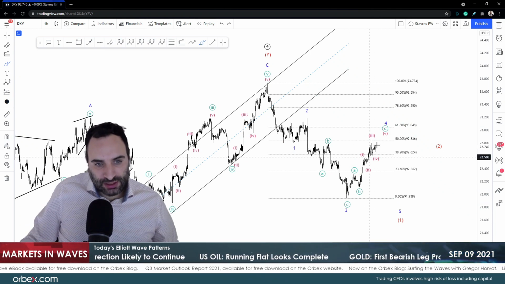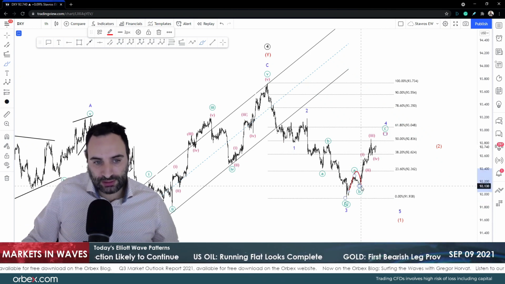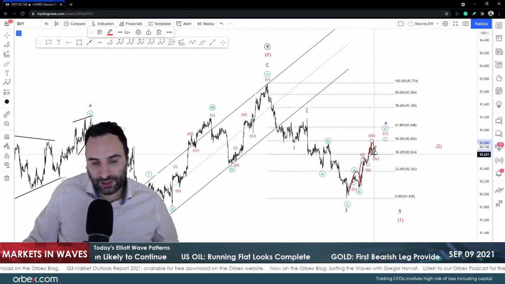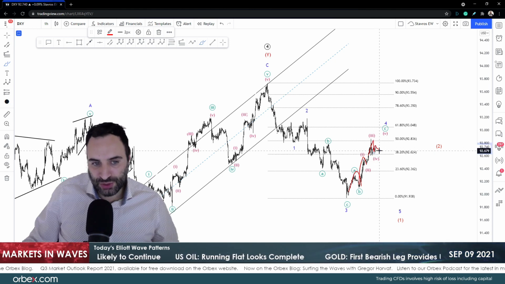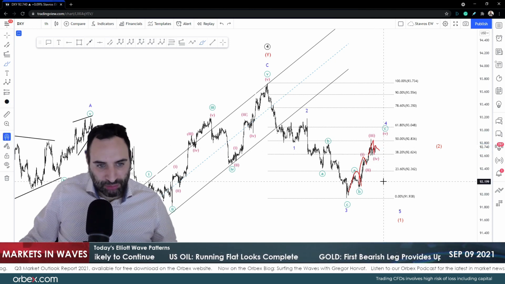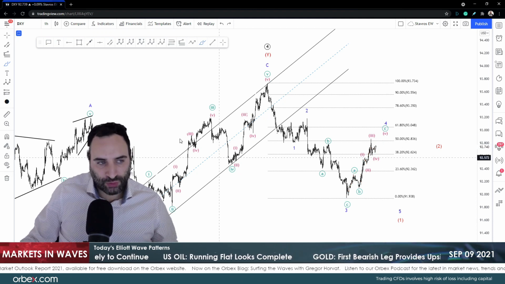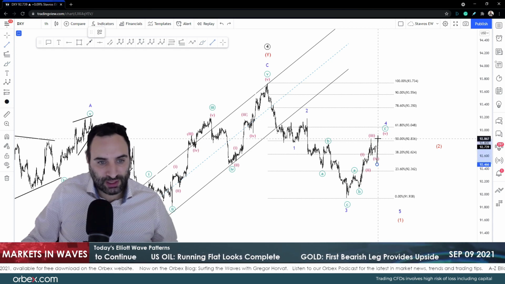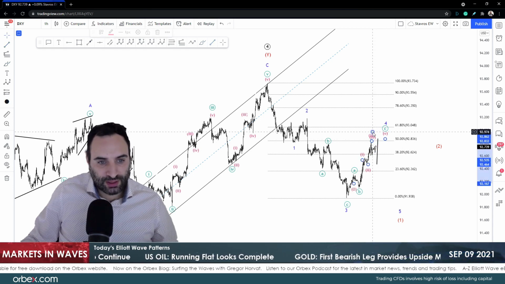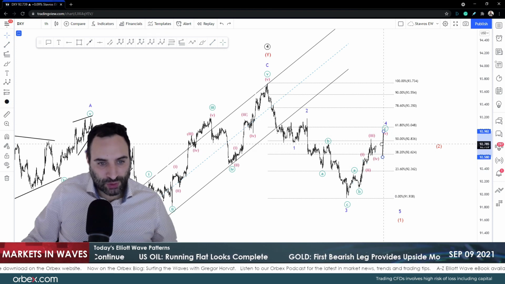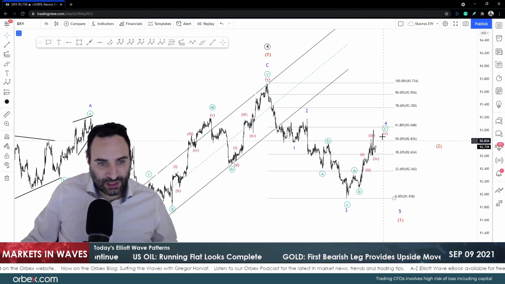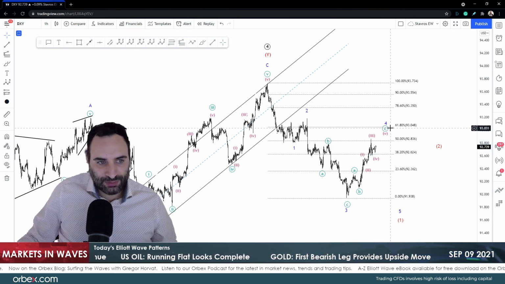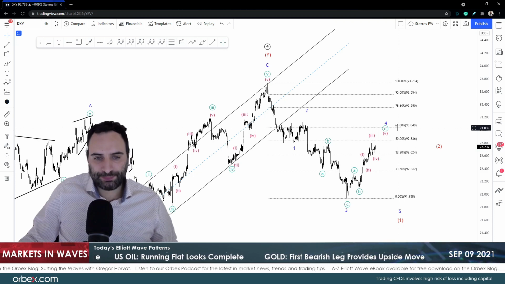Since we consider this move to the upside as a correction, that reminds really an ABC to me, which means 1 and 2 was done and 3 was done and 4 looks like it's either done or is going to be completed soon. And then I believe we're going to get another leg up, okay, to complete this 5th wave in C of 4. This wave obviously cannot be larger than wave 3. So the max we could go would be up to 93. Okay, that's the max. So that's a tad lower than the 61.8.